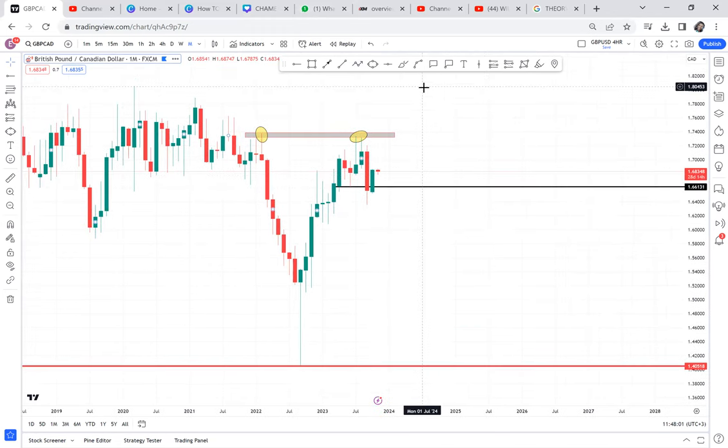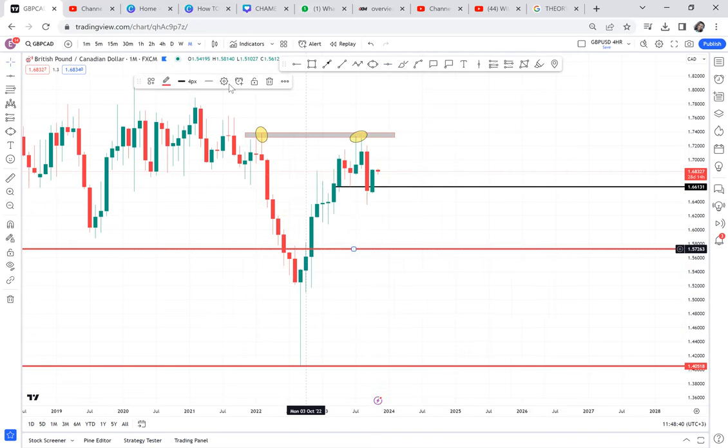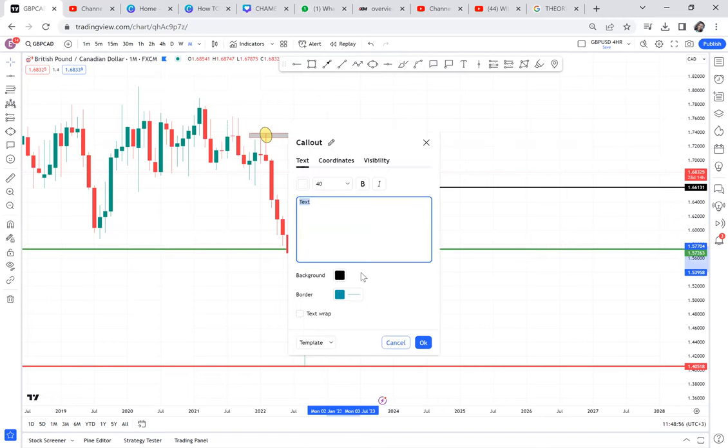There were so many things — BW had happened — and I keep telling you, I can only train you on BW if you're my paid student. In the class and follow-up student group, I had already told them: even if we have the bearish angle, the BW strategy has happened, so we have to avoid it. According to the double top, this market has given us an entry to sell, but the double top does not have RBS — that was our first reason we were not ready to risk entering so early. The market is in an uptrend with a double top that can change to a cup and handle.